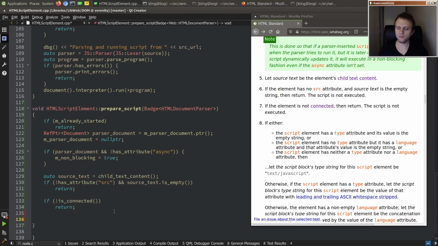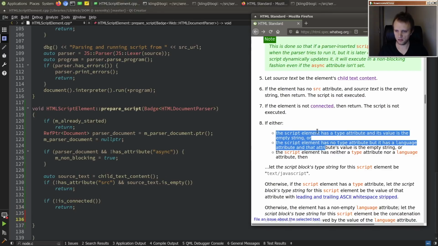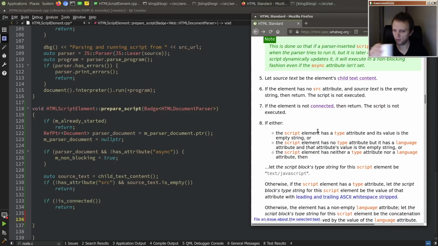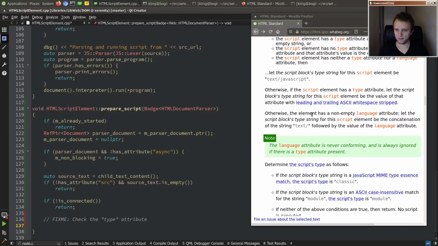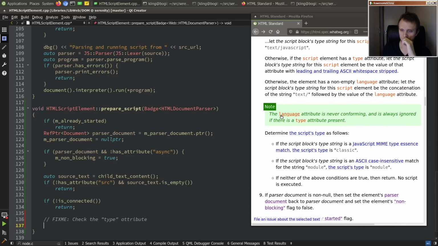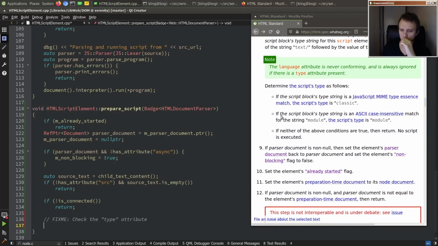Fine. If either we have a type. Okay, so this is the type attribute. So we'll just say here, fix me, check the type attribute. So we're just going to be lazy here and skip over this part. That'll be a fix me for type and language attributes.